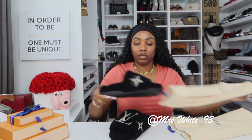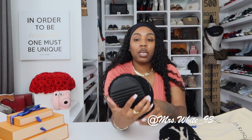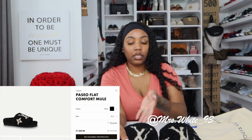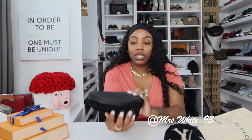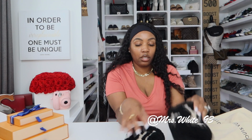These are the Louis Vuitton sandals. When these came out, they were so hard to get, right? And I wasn't 100% sure if I wanted them. And he sent me a picture, and he's like, Sydney, how cute are these? And I was like, oh, I'll take them. So he's like, I'm not even sure if they're your size, I just wanted to send you a picture of these. And I was like, well, if they're 37, I'll take them. He said, okay, I'll text you back in a few minutes. And he's like, you will not believe that these are 37.